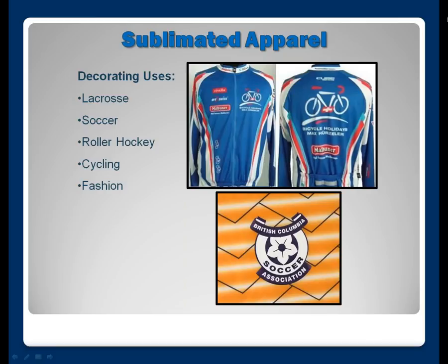One of the things that you want to make sure that you're paying attention to with this, and this is more in a care instruction, is when you're putting an item like this into the washer or dryer, you want to make sure that you're putting the dryer on low heat. What can happen is you can reactivate the dyes, and it can transfer to other clothes perhaps in the dryer. So you might even want to dry it on low or line dry it. The other thing is decorating tips. When you're heat applying sublimated apparel, you want to make sure that you use a cover sheet so you're protecting your upper platen from any type of ink transfer.